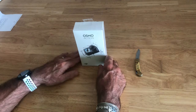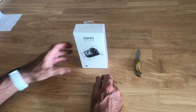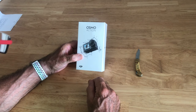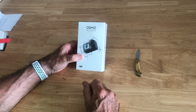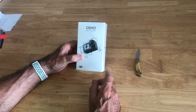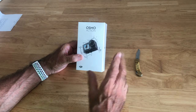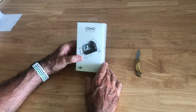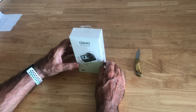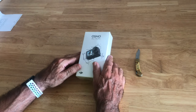But as I said, I've been using Drift cameras most of the time, and I never turned to the GoPro, mainly for one reason, well, two actually. One is the battery. They don't last very long, do they? Hour, hour and a half. And then the second one is all the scaffolding you need. I don't need to bore you with that. You probably get a lot of people who don't like GoPro, but that's the only thing I have about it that I don't like. But the camera itself, I wouldn't knock it.